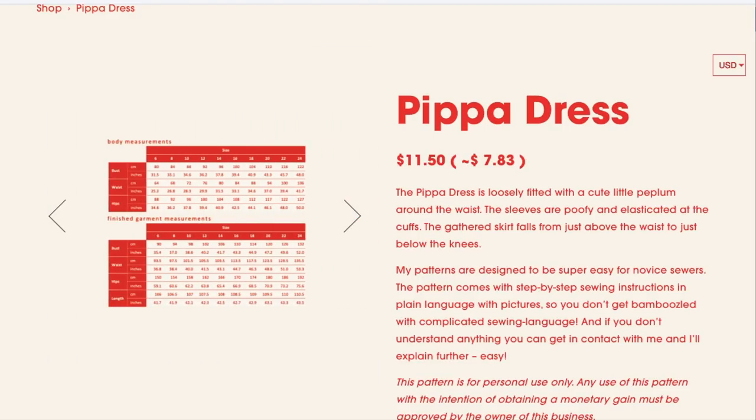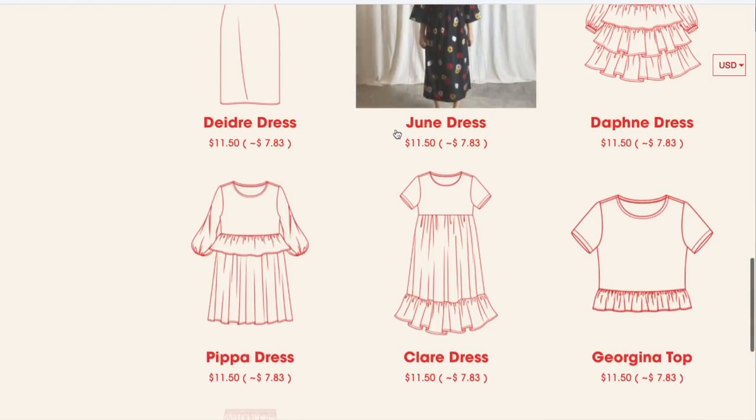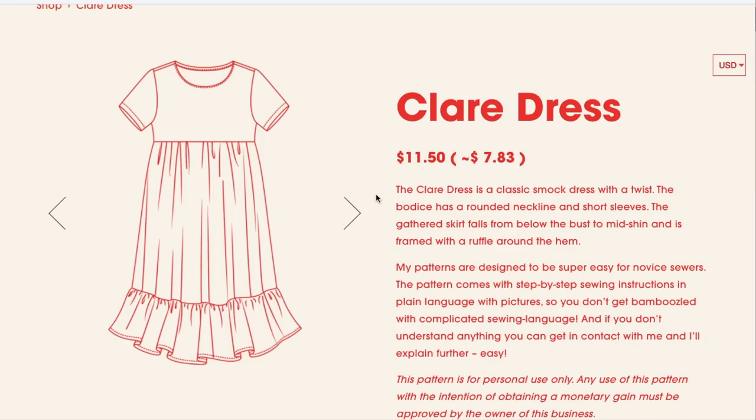Yeah, I don't know about a whole wardrobe full of HubbaDing garments, but I definitely think one or two mixed in would be very memorable. You would look at it and remember, oh, this is my HubbaDing dress, I remember this pattern design. But once you start making a whole bunch of them, they all sort of start to look the same, which I know I've said before. So now I'm starting to sound the same because all the patterns are starting to look the same. Are we in some kind of Twilight Zone now? Are you here with me?